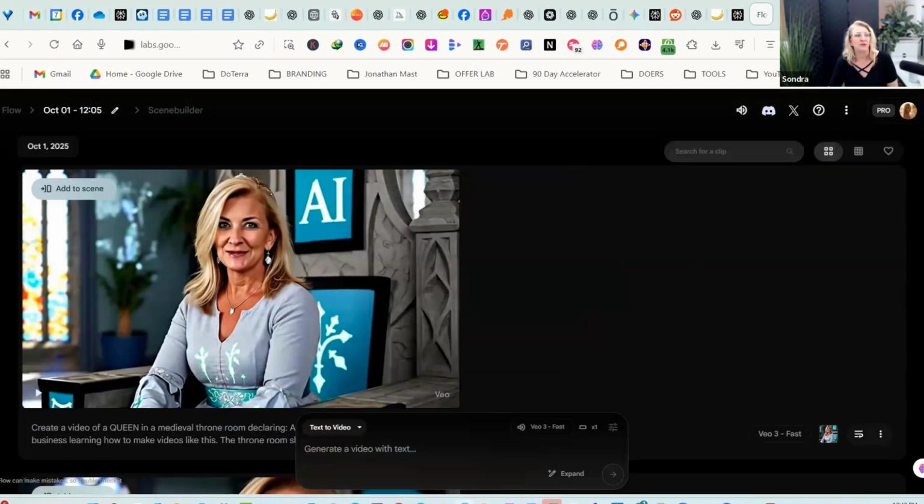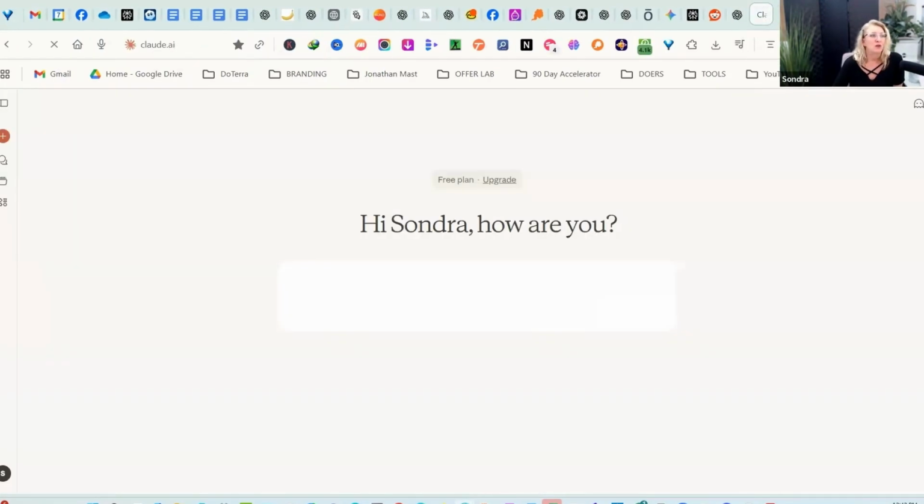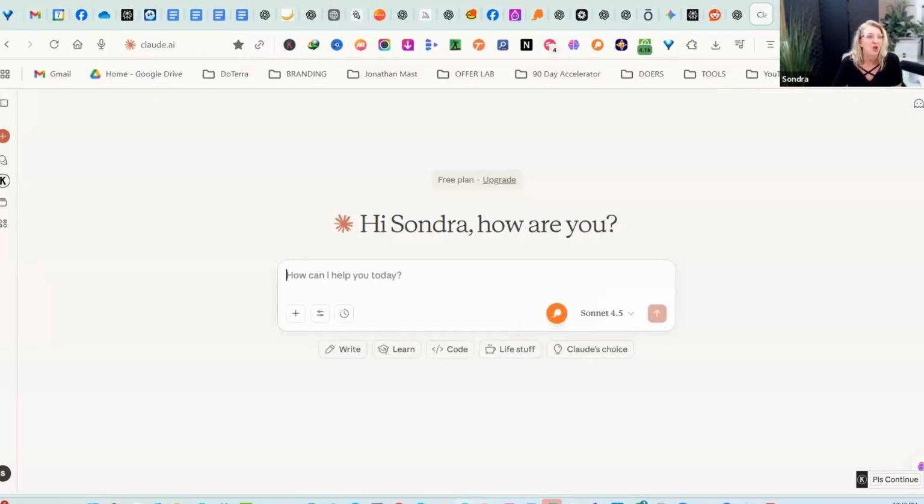Now I'm going to go into another tool here, Claude. That's my AI writing tool. It's really, really exceptional at handling extremely long documents, high accuracy for reasoning, and it's got safe, reliable outputs without the risk of hallucinations or things that just do not make sense. Because of how much it can handle, you have the ability to upload books into it. It can create books as well.